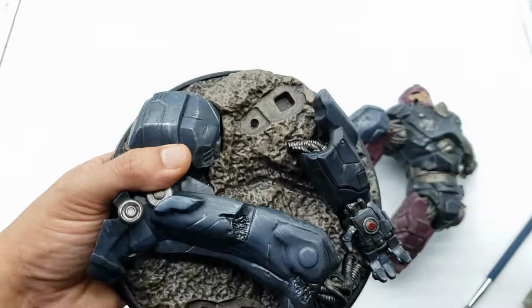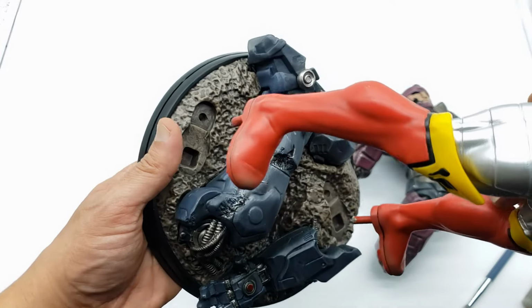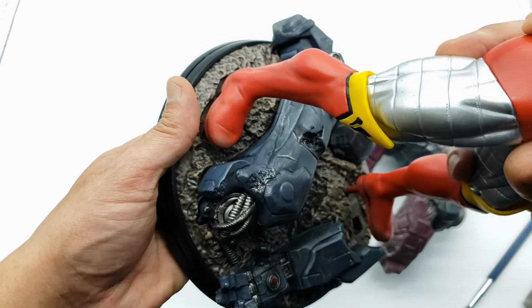Transformers. I don't know why I said Transformers. All right, let's go. Here we go.